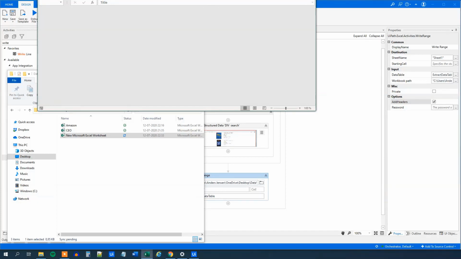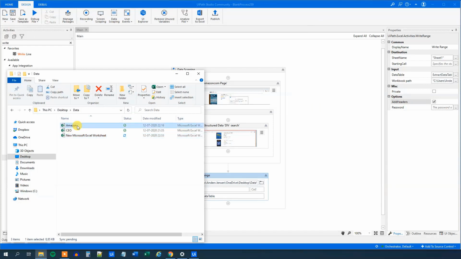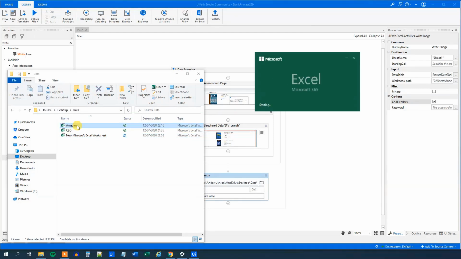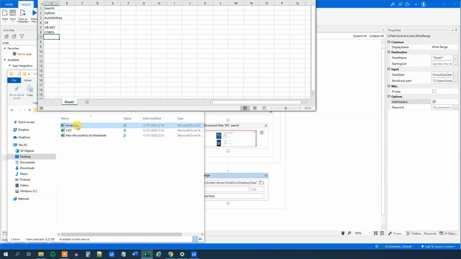So let me close this one down and then open this Amazon sheet I got here. So our mission here, this one is not complicated, don't let that scare you, but I still recommend you to do the operations with me.